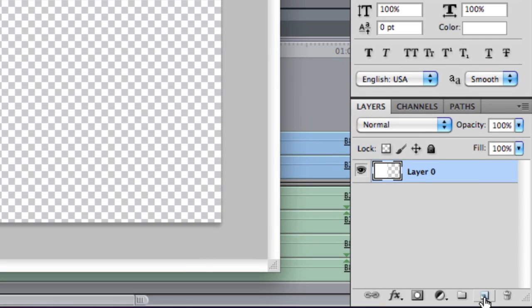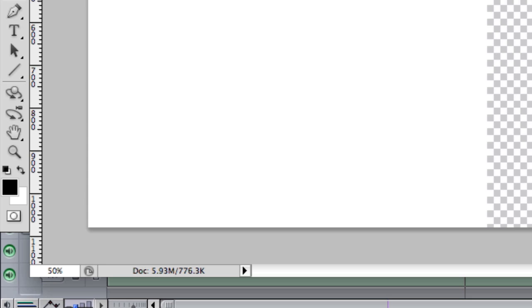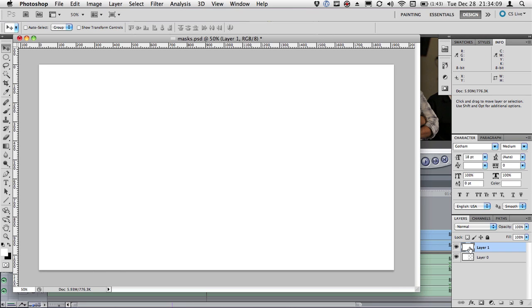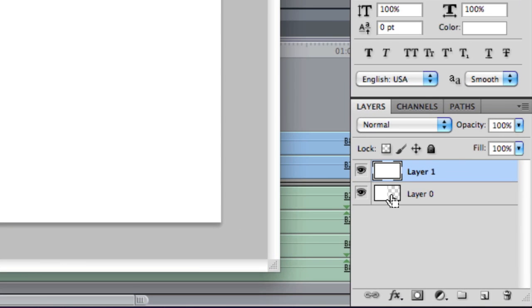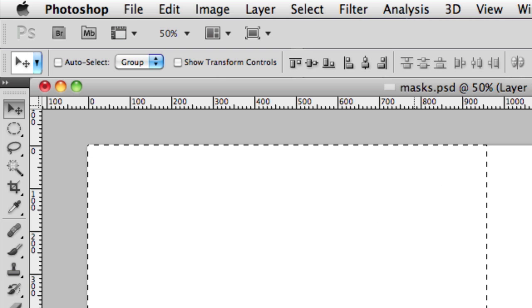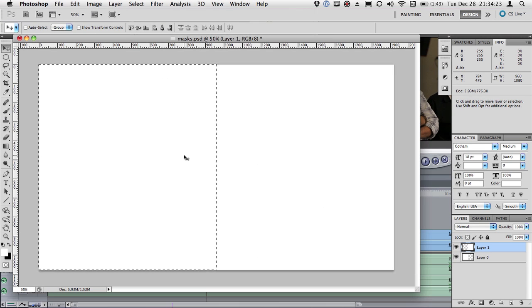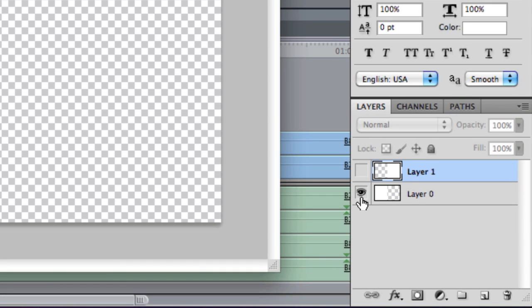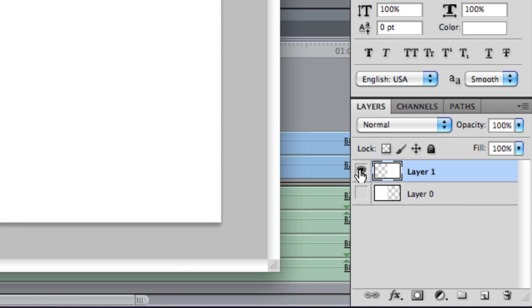And then what I'm going to do is come down here and make a new layer. And this is just some Photoshop tomfoolery. If I hit the letter X, I get white for my foreground color. And I'm going to hit Option Delete, which basically fills the screen with all white. And I could do the same trick with 50%, but if I hit the Command key and click on layer 0 down there, I'm basically selecting the other half of the screen. And then by hitting delete, if you look down at my icons here closely, you can see essentially what I have is one layer that is the left side of the screen, and another layer that is the right side of the screen.